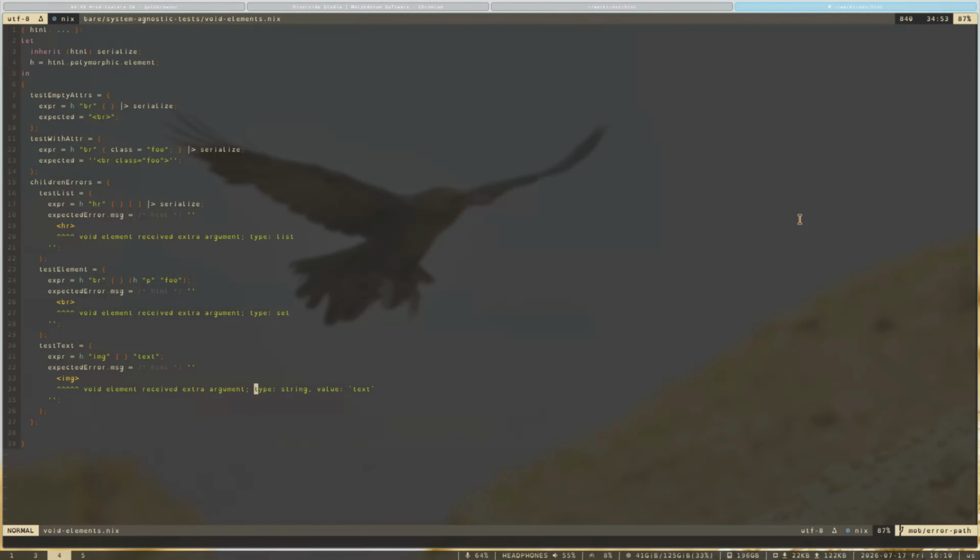Another way is that we don't print the value at all. Another way is that we truncate it or snip it.